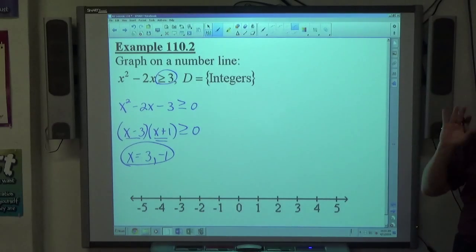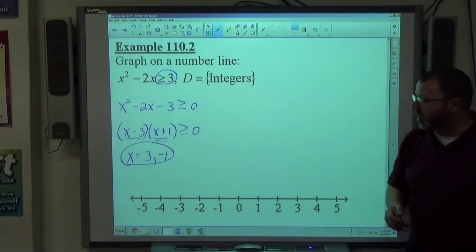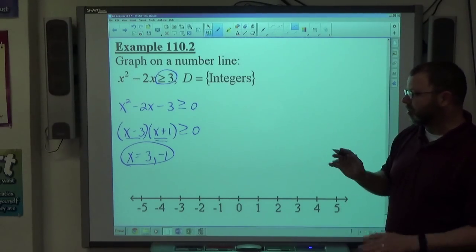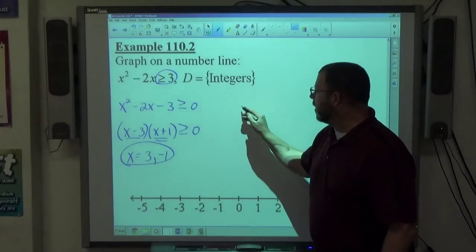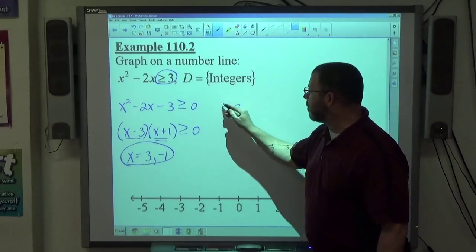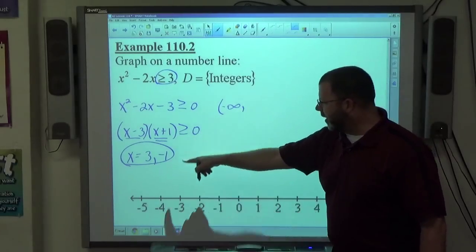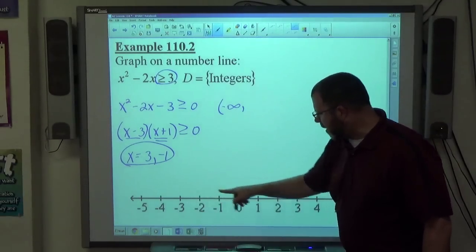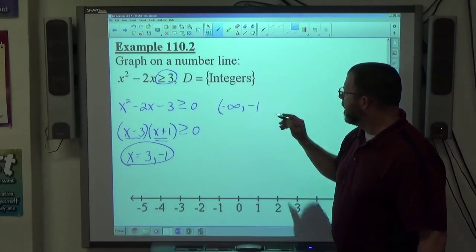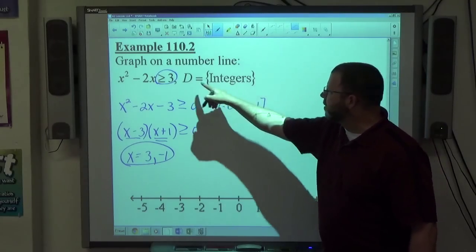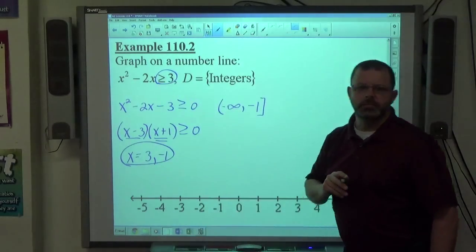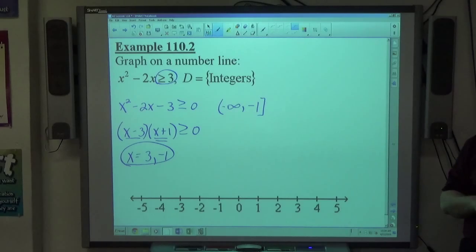Okay, so always start off with solving the quadratic inequality, or quadratic equation, I should say, for 0. Any x that makes the whole thing equal to 0 is important. Then we make our intervals up, so negative infinity with a parenthesis, always parentheses on infinities. And the first number I get to along the number line as I go from the left to the right is going to be negative 1. And negative 1 I'm going to bracket because this says greater than or equal to. Okay, so every number that I get along the way is going to be a bracketed number.